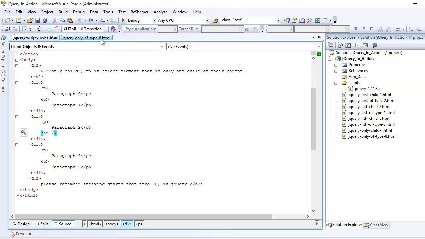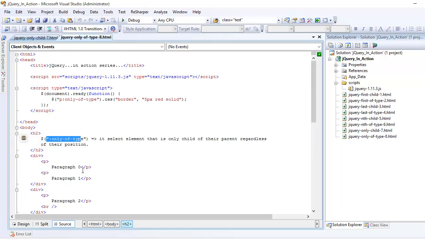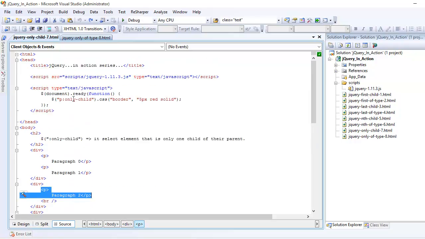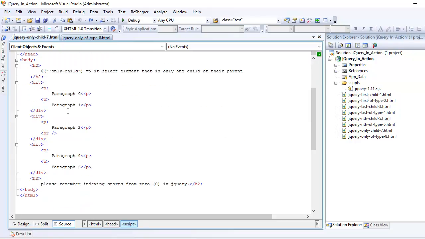The thing is, over here I'm saying this is the only child because we are looking at the only p tag, and there are no other siblings of p around here. Agreed, there's a break tag, so that's why it is breaking in only-child.